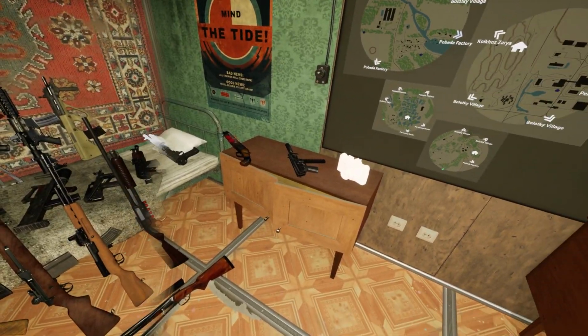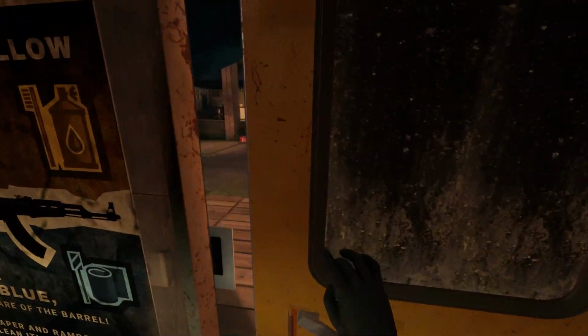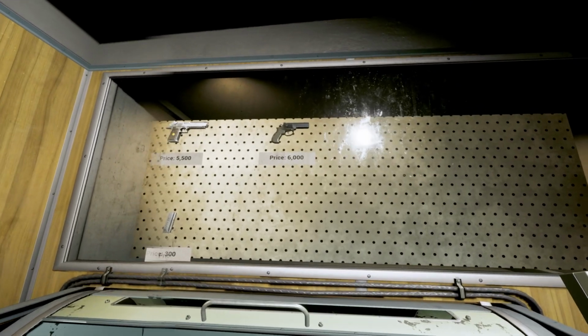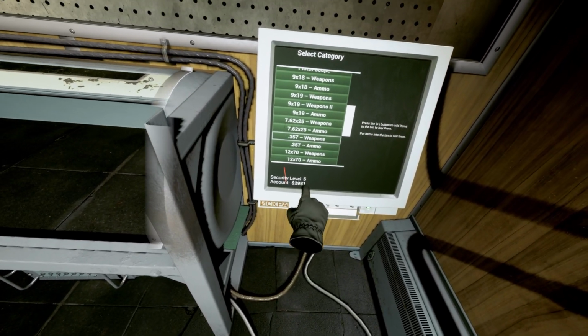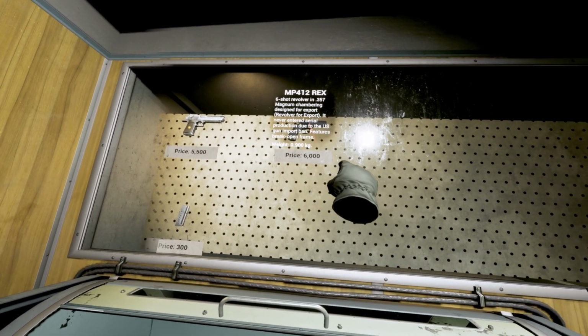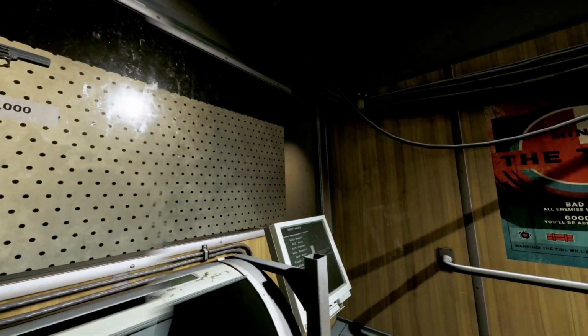Every single gun in the game. But not quite. Not anymore. And that's exactly what we're here for. You see, there's a brand new gun in the game. Yes, look at it. It's $6,000. And right now we only have $3,000. So we're gonna have to make enough money to buy the new MP412 Rex.